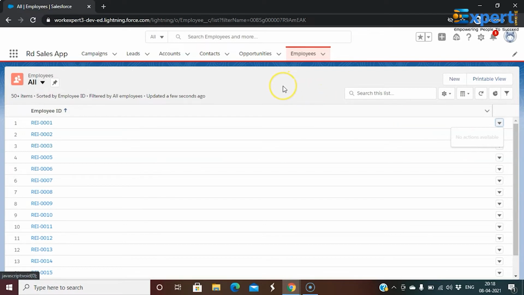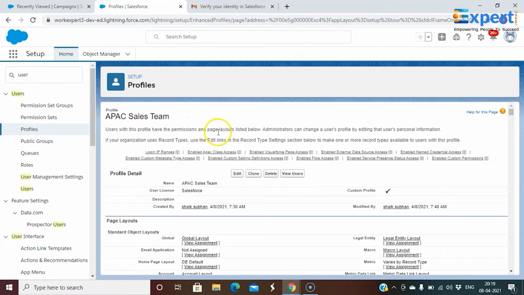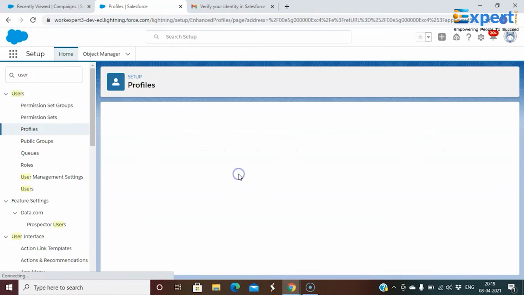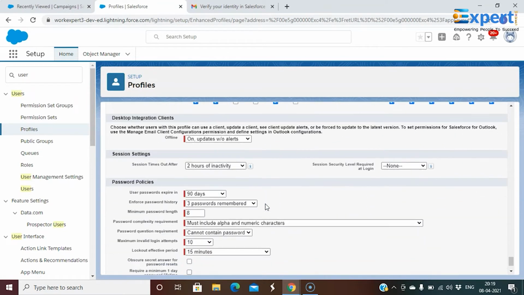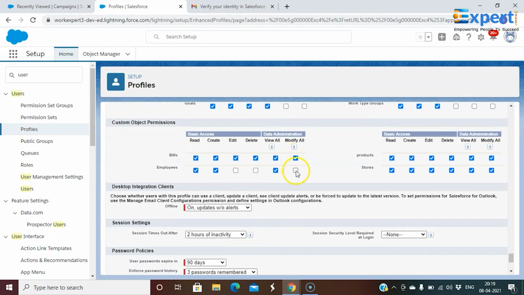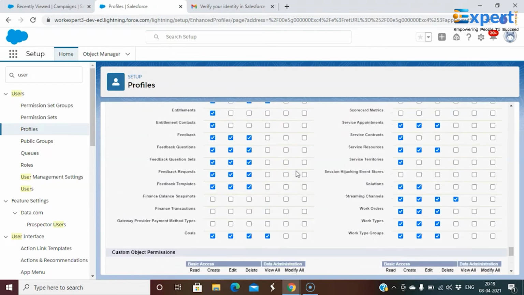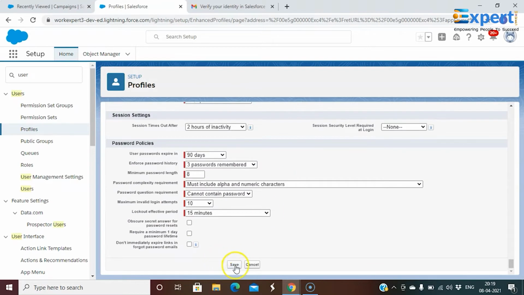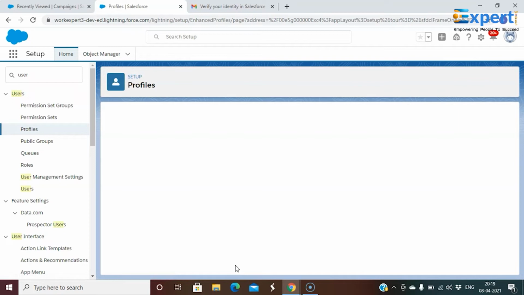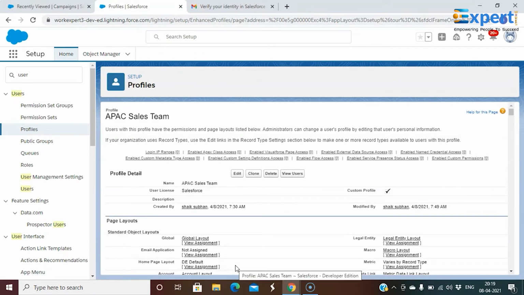So this is how we can restrict at the object level. Whatever actions you want to give, CRED, create, read, edit, delete, we can give. Now let's give Alexa full access on the object level. But I want to restrict Alexa on the tab: when Alexa is trying to create a record, I don't want to allow Alexa to enter a value in the particular field called salary.